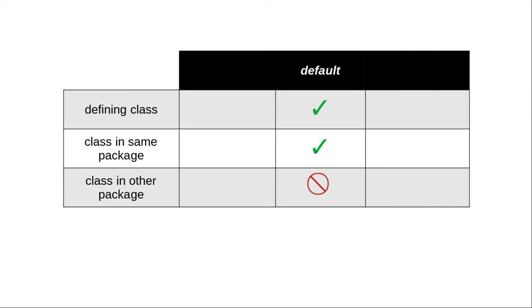Once you start defining packages, you may wish to change who can access properties and methods that you've defined. If you precede a property or method with public, that means your class, any class in the same package as yours, or any class in any other package has access to it. If, on the other hand, you precede a property or method with private, then only the class that defined it can access it. The link in the description of this video leads to a zip file that demonstrates these levels of visibility and access. Along with the default, private, and public visibility modifiers, there's another one, protected, which we'll get to in Chapter 11.